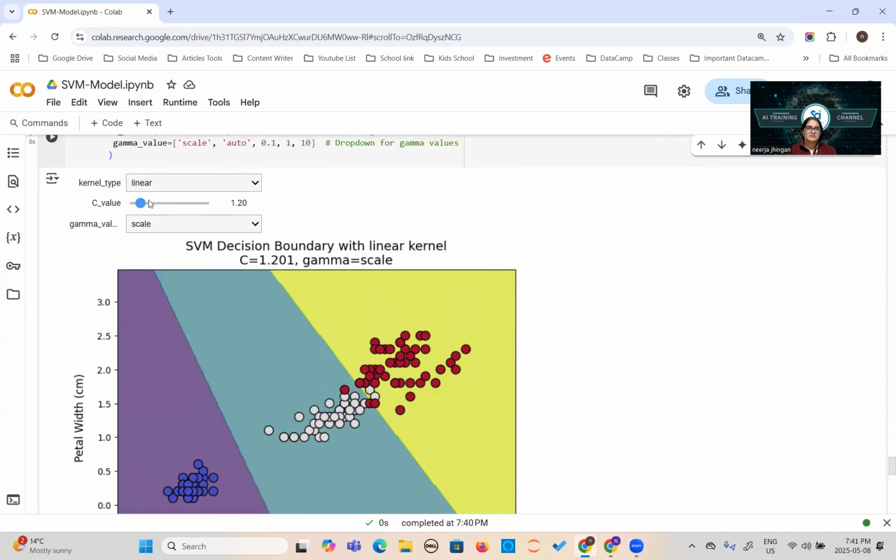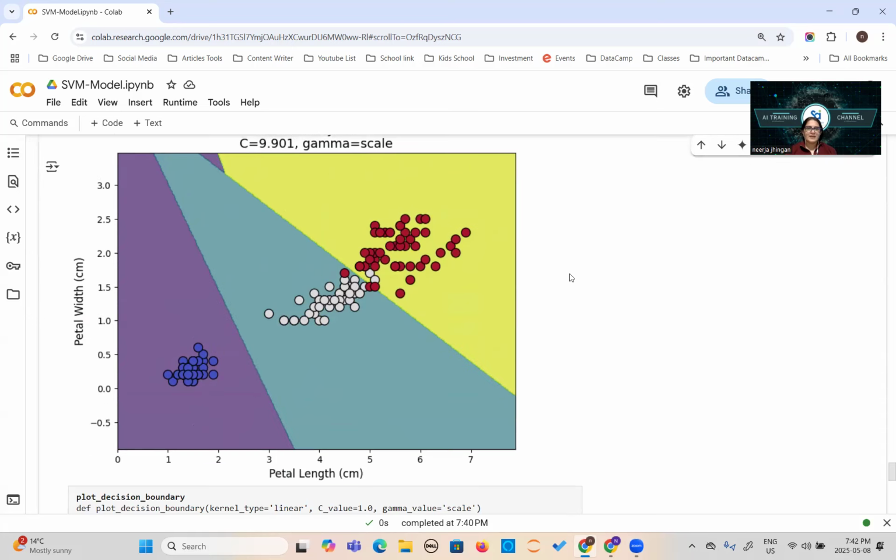And as I told you, when you increase this value, it is going to be more specific for the separation of your flower type classes. It can be any flower, versicolor, setosa, or whatever.